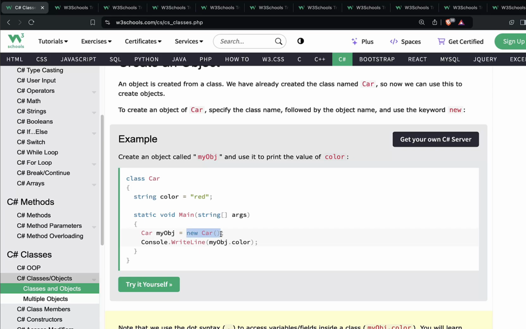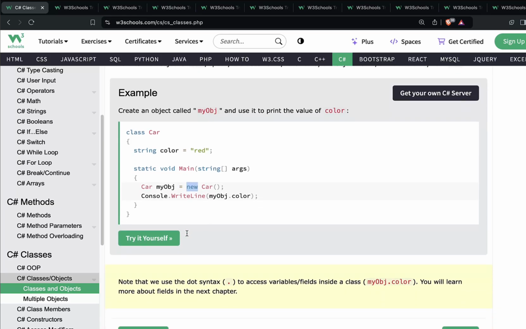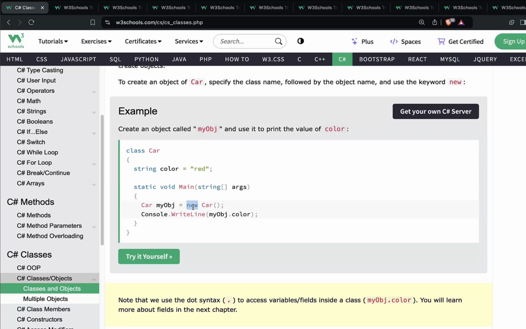Now we use two other things as well. This time we have used something called new. We have not talked about this previously. The new is a keyword. It's a reserved word used by C# alone. So technically you cannot use new as a variable name. You should not use new as your own custom method name, or as a class name as well. So we need to be a little bit careful with respect to that. What new signifies is that you're creating a new object. This new will let the system know that I'm creating an object. So this new is the key part here that tells our system, hey boss, I'm creating a new object. So this new is quite important in this matter.